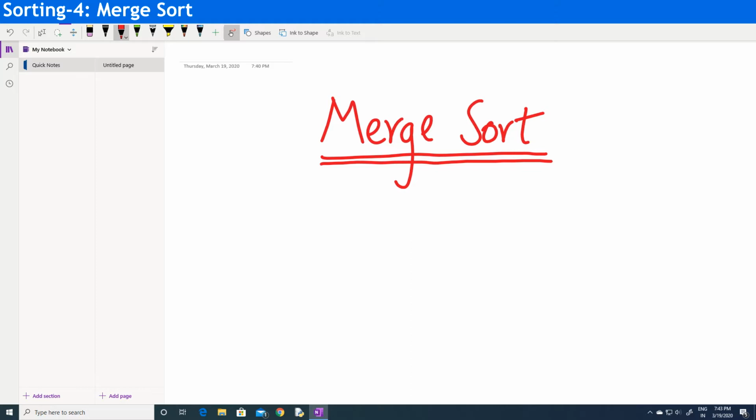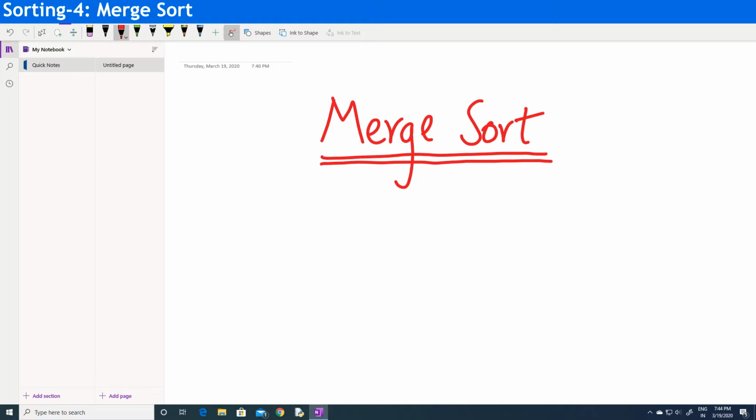So merge sort is not going to be your normal nested loop sorting algorithm, and it uses advanced programming concepts like recursion. This is one of the most important algorithms, and it is very good to know, because the number of steps required to sort a list using merge sort is far lesser than the number of steps taken by the first three sorting algorithms.